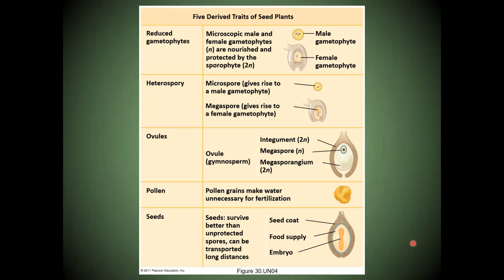Seeds are better equipped to survive in the external environment. They can be carried from the parental plant to elsewhere. They can become dormant for a very long time, can be transported across a long distance by animals, by wind, by water, and grow elsewhere. It also carries a food supply to nourish the developing embryo, and it is protected by a seed coat. That kind of structure you did not observe in the spores, right?